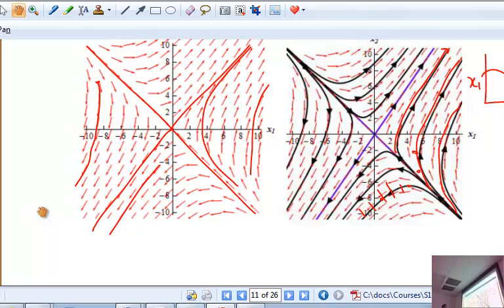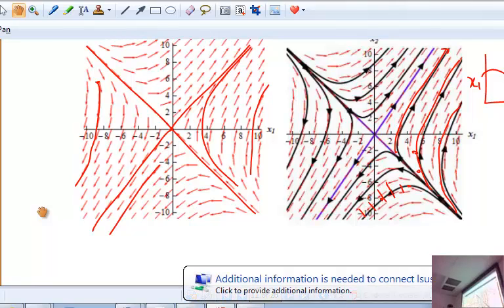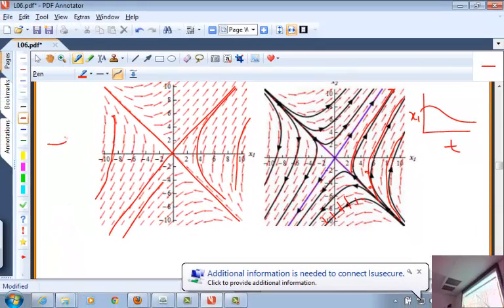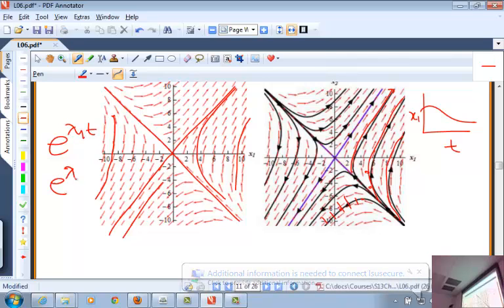It turns out that those purple lines are the eigenvectors. Okay? So there is one stable eigenvector, meaning this is a 2 by 2 problem. If you calculate the eigenvalues, you will get one negative eigenvalue, one positive eigenvalue, and the solution is given as e to the power lambda 1 t and e to the power lambda 2 t. So if you have a positive eigenvalue, that will cause it to diverge, go away from the origin.